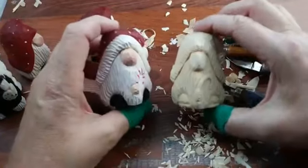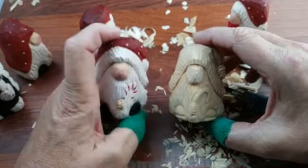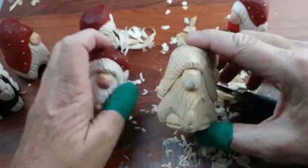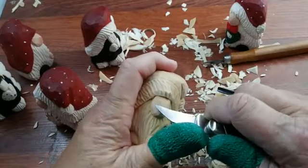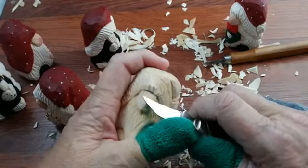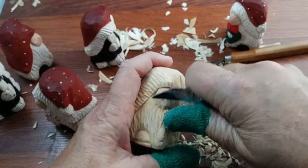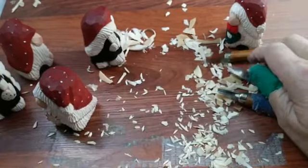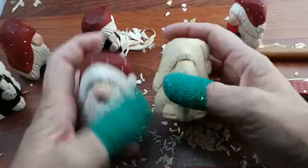And there's our little critter. I hope you enjoyed this simple project, but if you're a beginner, this is an excellent project to do. It really is a unique way of carving, and it's just a lot of fun. And if your hands give you any trouble, these smaller ones should be easier to do.